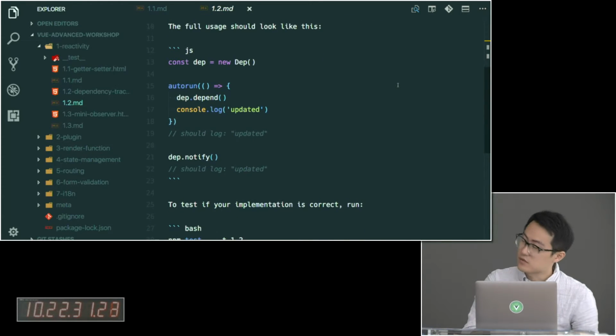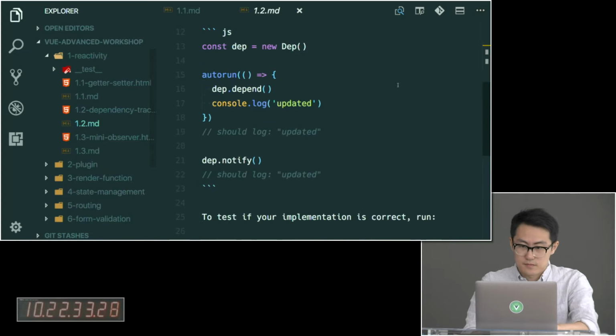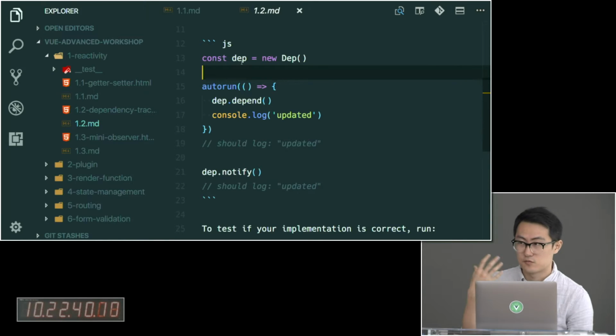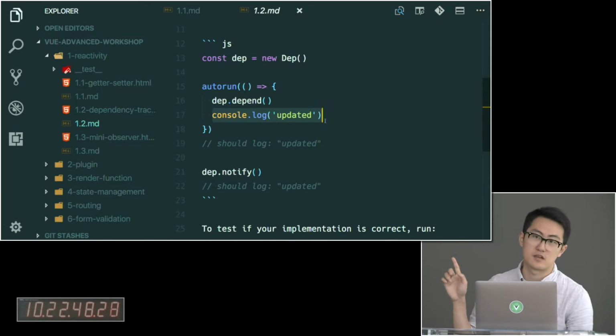The expected usage looks like this. We'll have the Dep class, and we'll create an instance of it called dep, which represents a dependency. Then we'll autorun a computation, and the side effect we're producing is just a console log.